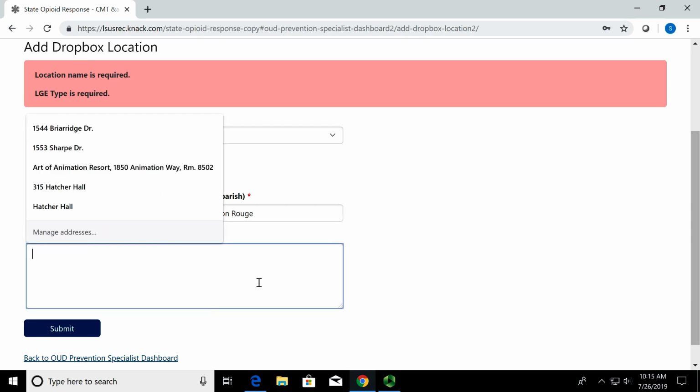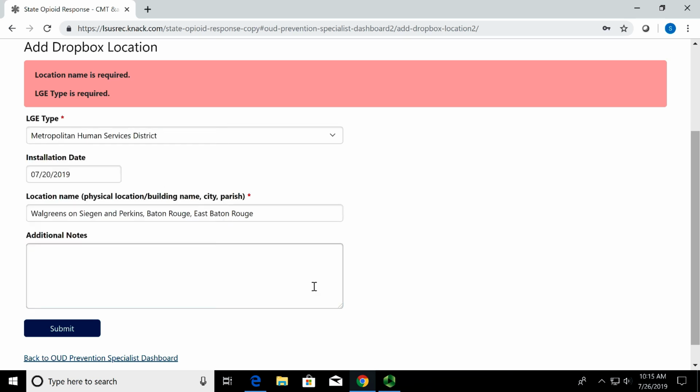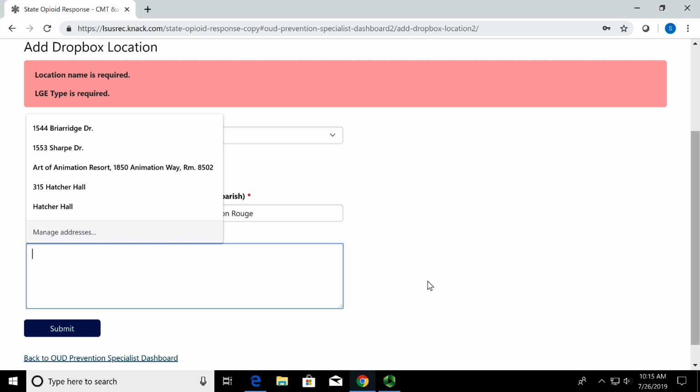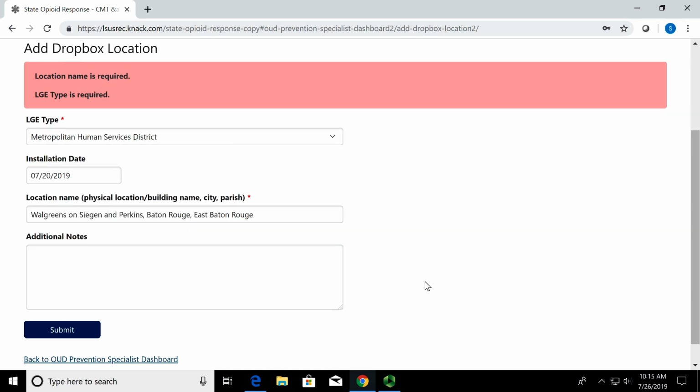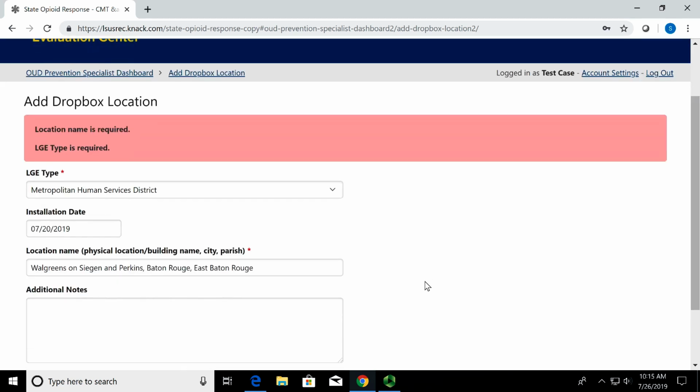And if you have additional notes, you can do that in this field at the bottom for any of the forms that you need to enter. So if you need to enter information about an issue trying to set it up, or why it was set up there versus a more obvious place, or anything else that you think is important to provide context.